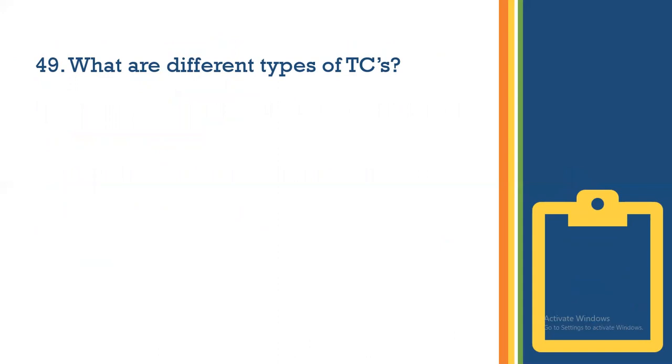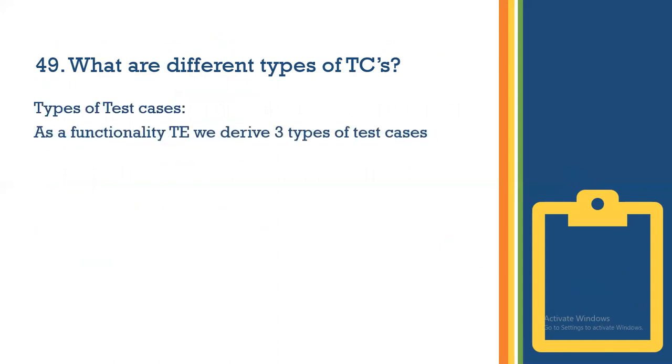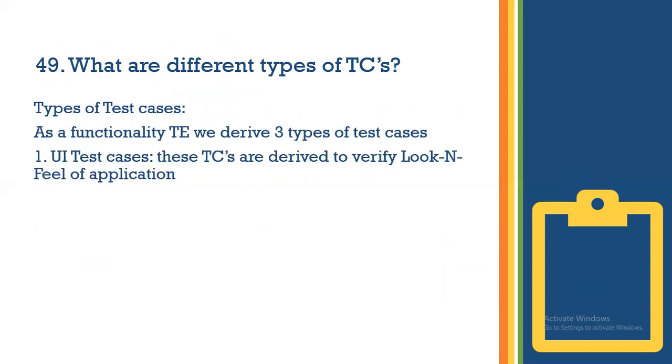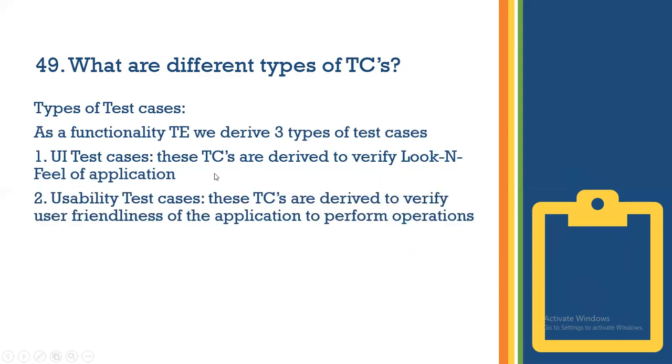What are the different types of test cases? Generally, as a test engineer, when we are going to write the test cases, we go for three types of test cases. First one, user interface test cases. We already discussed user interface testing earlier in part 2 interview questions. These test cases are derived to verify the look and feel of the application.